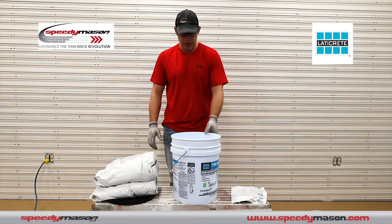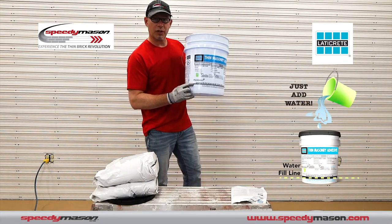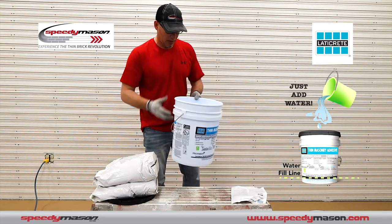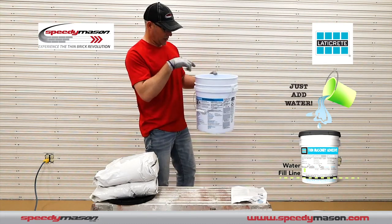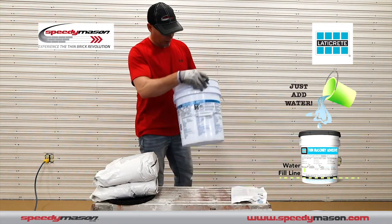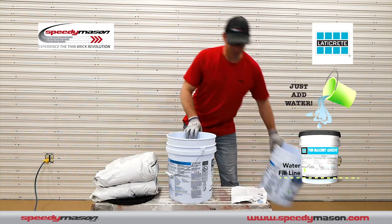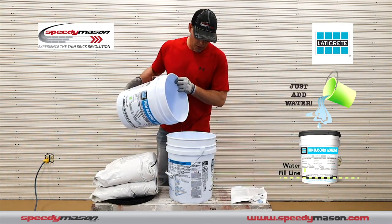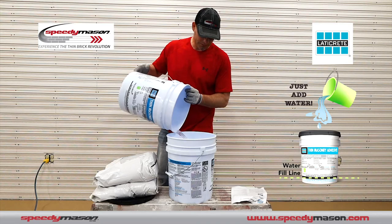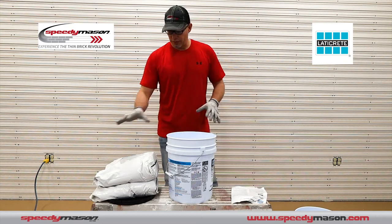Now you can see we have a line that's drawn on this bucket, and we're going to fill this bucket up to that line with water. When I look inside the bucket, I can actually see that line through the bucket. There's not one inside, so what I like to do is take a little marker, find where that line is, and put a little mark on the inside. Now I'm going to fill my water up to that line. And now I have the perfect amount of water for one of these bags.